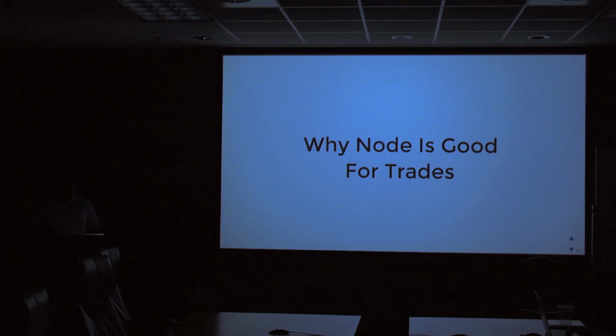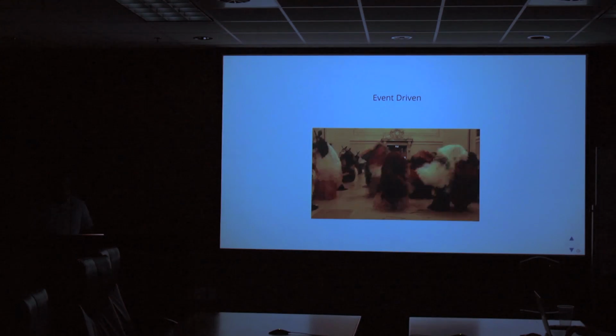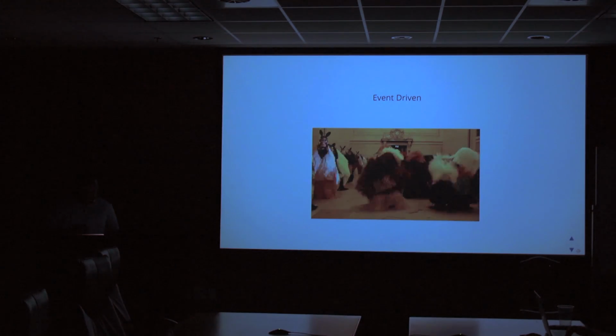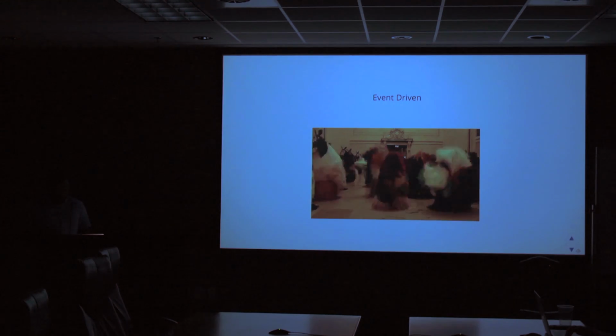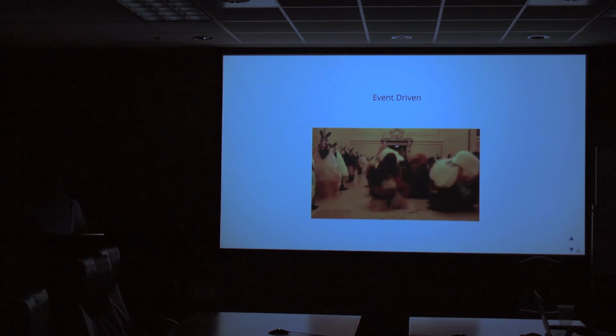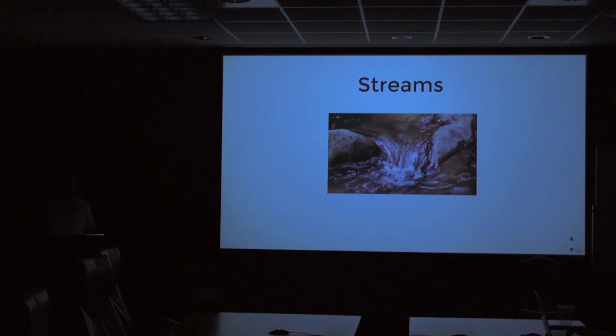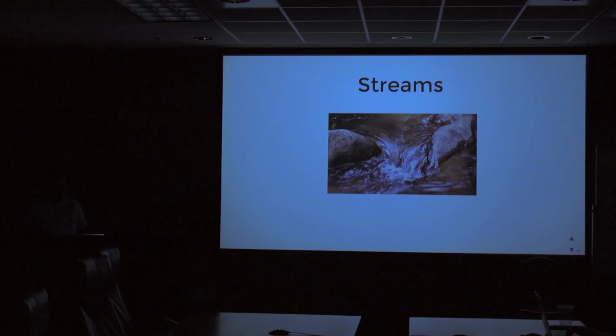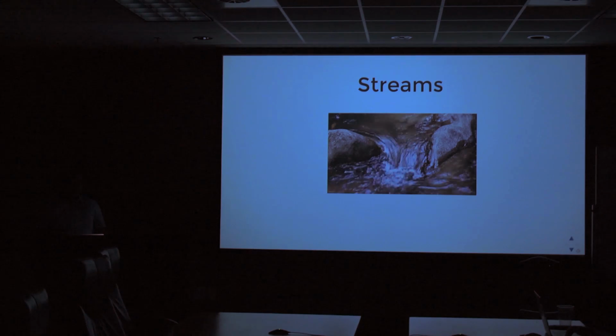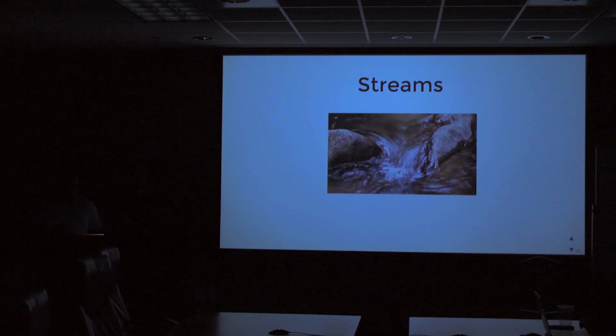So why would JavaScript, and specifically in this case Node, be good for trading? The event-driven. This was the first GIF that came up when I searched event-driven. I thought it was funny. It doesn't really look like event-driven programming, but it looks like a good time nonetheless. And then also streaming. Stock market data is basically a continual stream, while the stock market is open, of prices and other metadata that needs to be processed and then make decisions on in an algorithmic sense. Node has a very nice ecosystem for handling that kind of thing.